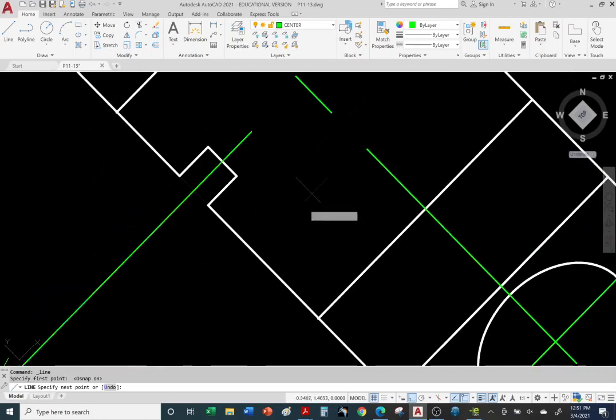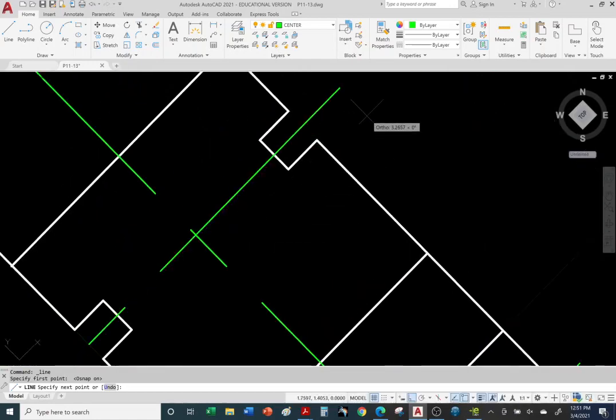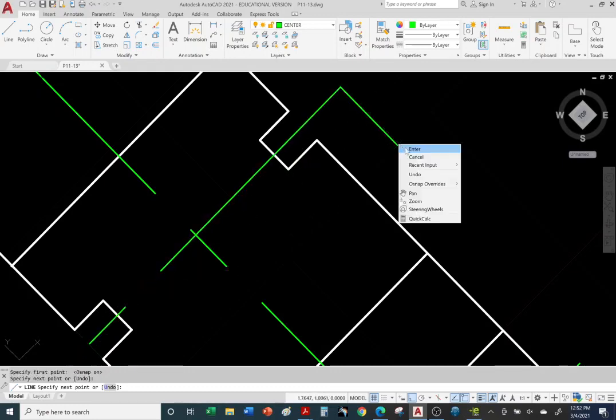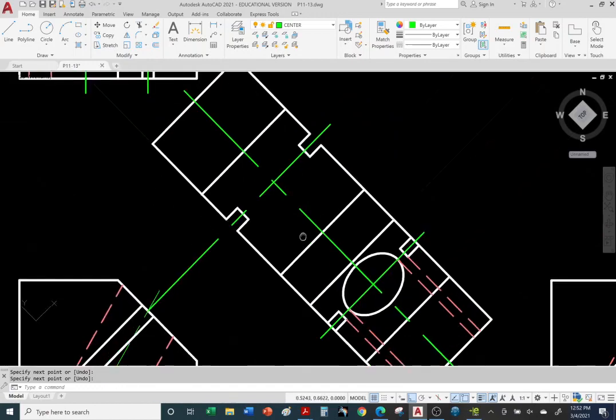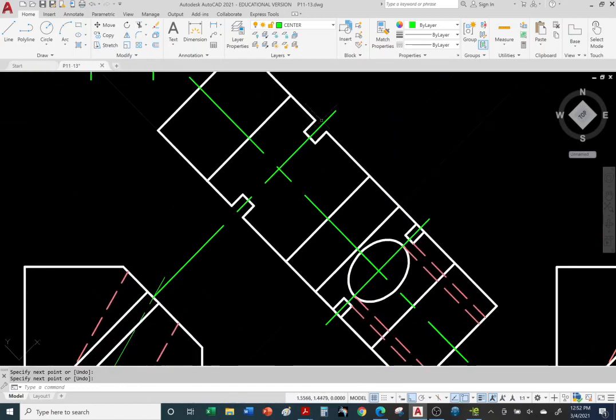Okay, so I have ortho on. So see how everything is in line now? I'm going to slightly overextend, click, and right click enter, and zoom out. Okay, so we have our center mark now. There's the center of our hole where the two green center lines intersect. Let me go ahead and shorten this a little bit. And it's trying to snap, so I'm going to turn off Object Snap temporarily, but keep ortho on. And I can adjust it and just eyeball it. There it is, and hit escape. All right, so there's our center mark for the hole.